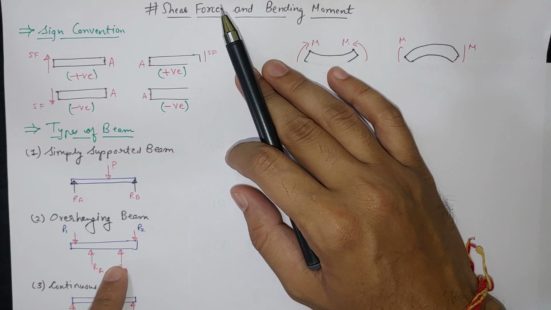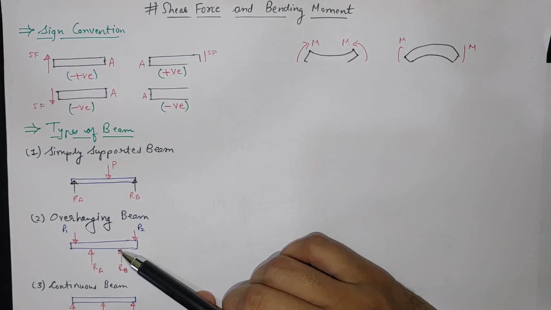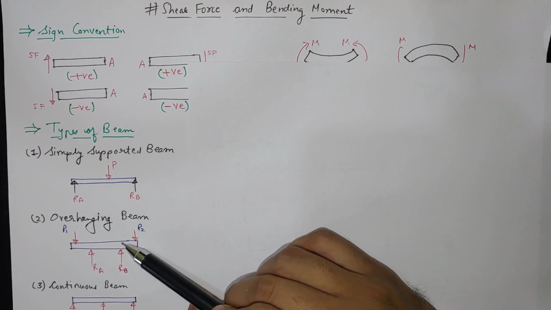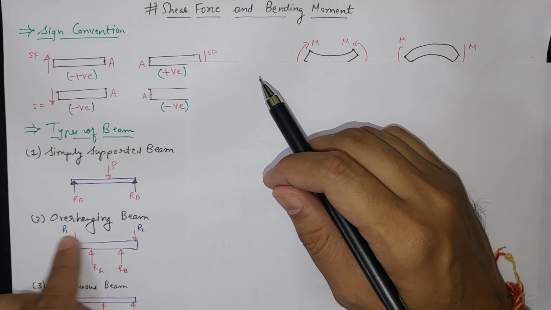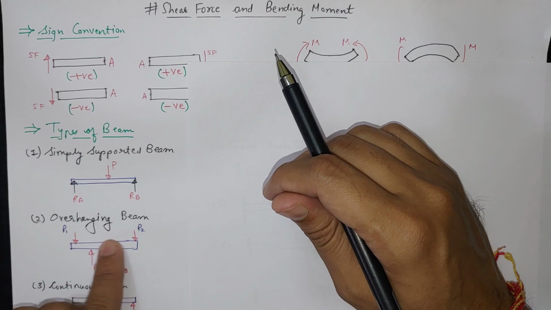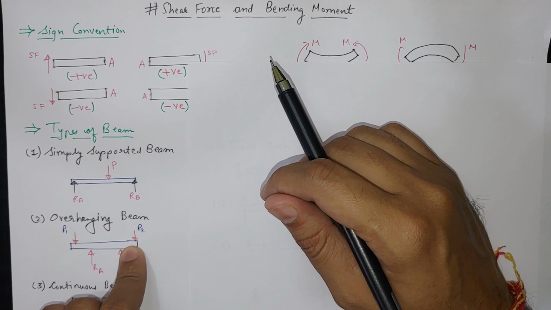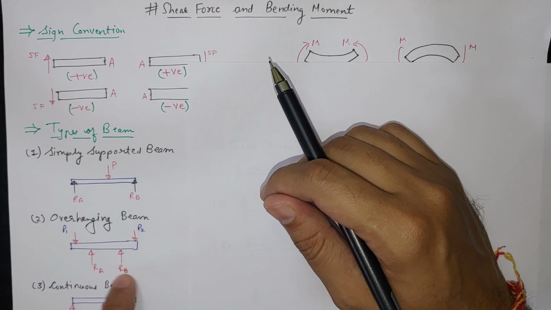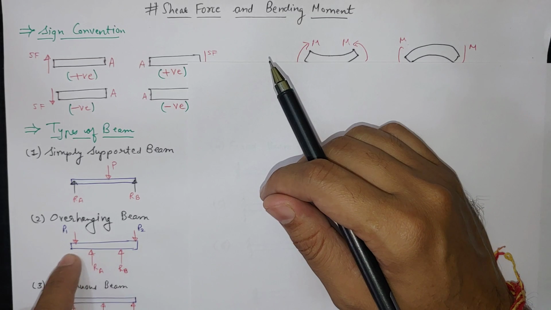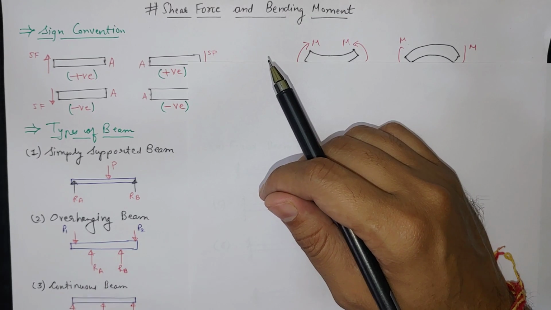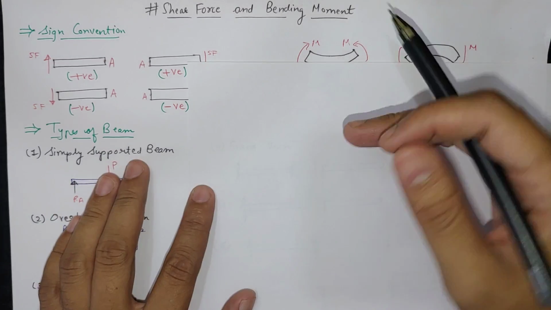An overhanging beam will also have two supports, but there will be some overhanging part outside the supports which is unsupported, on either one side or both sides. There will be some loads acting. There can be a point load or uniform or varying load, but I have shown a point load here for example only. A continuous beam has multiple supports, there can be 3, 4 or more supports, and the loads can be of any type, but it is continuous if there are more supports continuously.